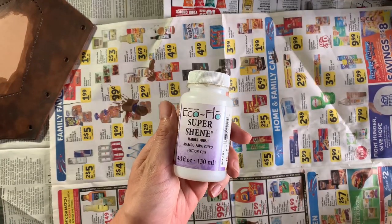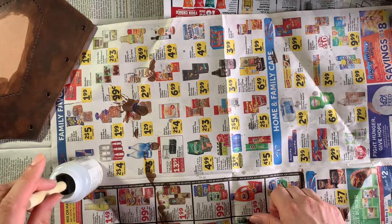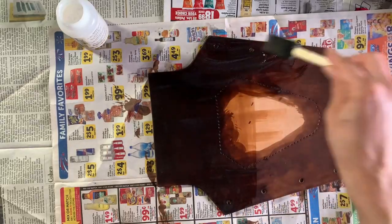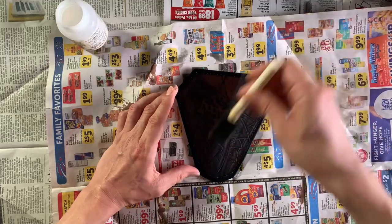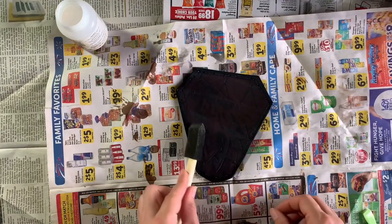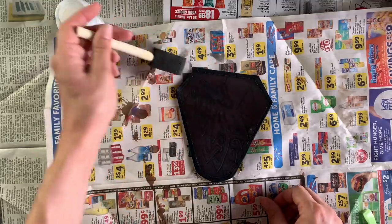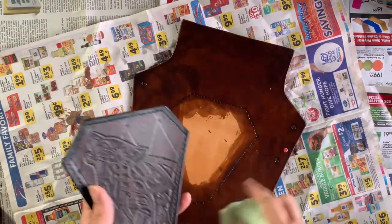It is time to finish. I'm going to use Super Sheen. Get a foam brush or sponge, get it wet, and then put a little bit of Super Sheen on it. Don't put too much — when you put it on you don't want to have any streaks, so I like to turn the brush on its side and spread it around as much as possible. Allow the finish to dry for a couple of hours, then buff it again.